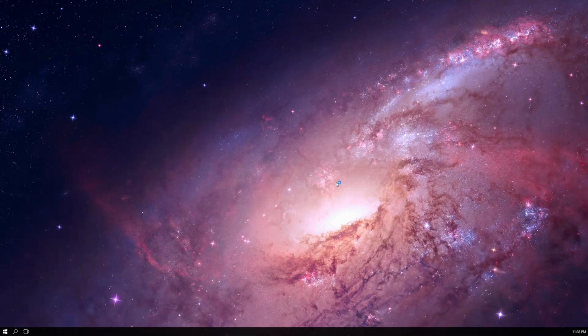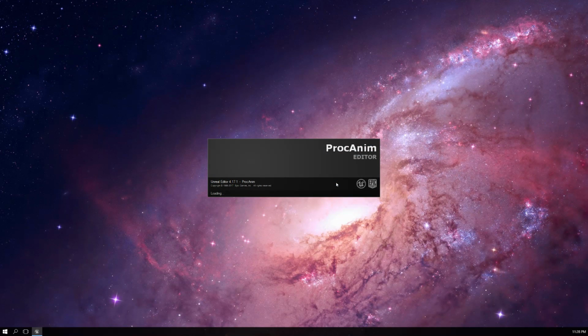So this is going to reset the editor for us. It'll also reset the layout of the editor as well. I use the default layout, so it's not really going to matter for me. It's just the easiest way to restart the editor. Now, I'm sure there are other ways to get what I want to show up, but I've found that just restarting the editor seems to fix the problem.